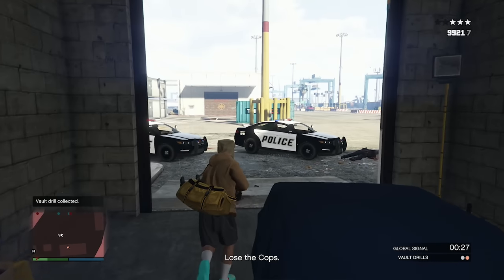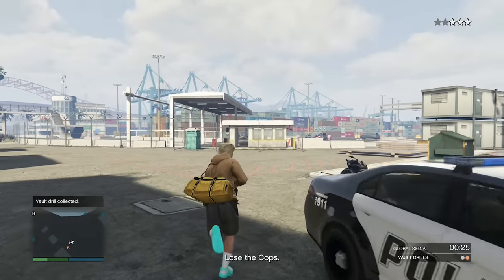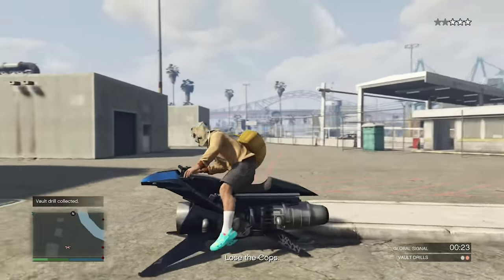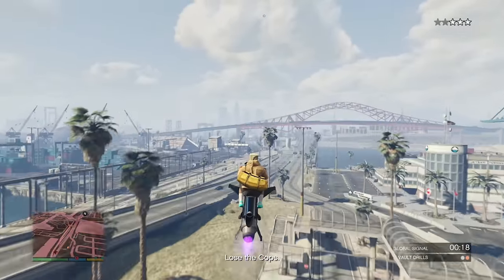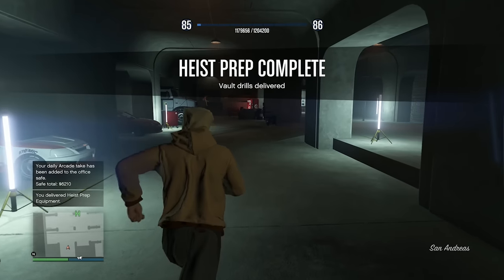Oh my lord. Okay, are most of these setups from here on out just gonna be grab one thing, take it back to my arcade, and then grab the other thing, take that back to the arcade? Because that's just gonna get annoying over time. Alright, and there we go. Deliver the vault drill back to the arcade. And there we go. Heist prep complete.